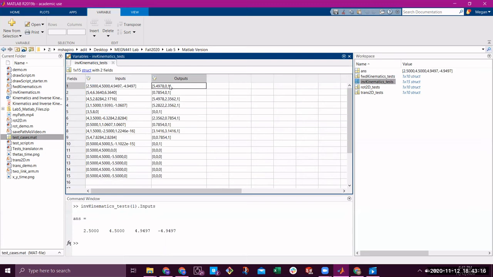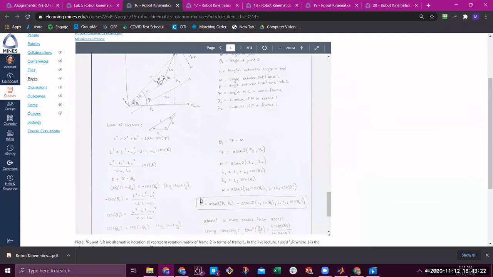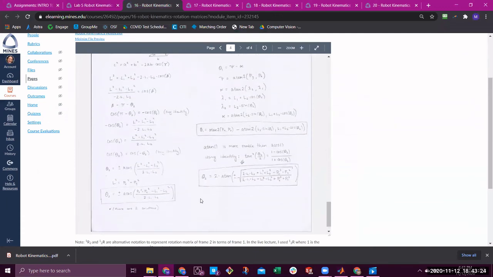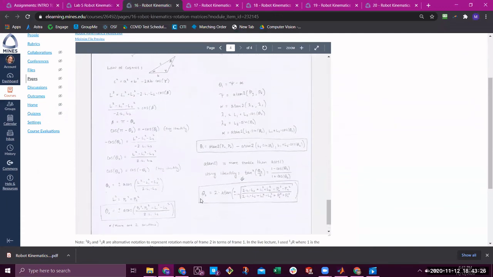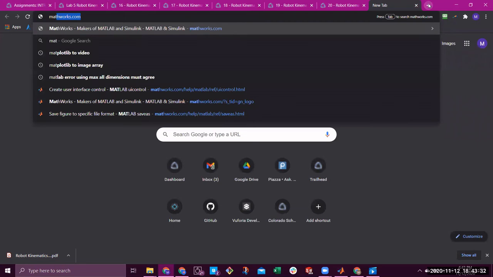reachable. You can tell if the point is reachable because the inverse kinematics equations would come out with a complex number, with an imaginary part. So you might want to look into the MATLAB function on MathWorks.